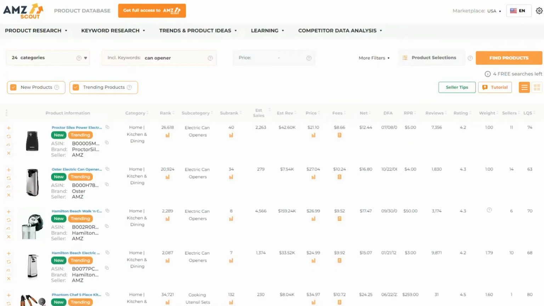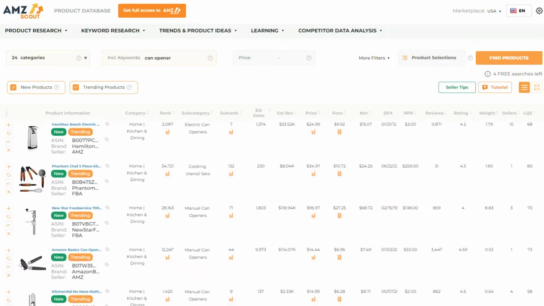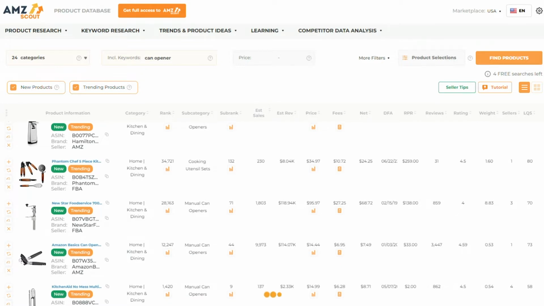The first pro for AMZ Scout is that they have pretty accurate data. With AMZ Scout tools, you can actually see how much a product is selling for each month. You can see the actual sales that a competitor is probably making from this product. This is really useful to see, especially if you're looking to have a similar product to somebody else. So you want to see how much they're making per month and maybe see how you can capitalize on that, make it even better, and have even more sales per month.